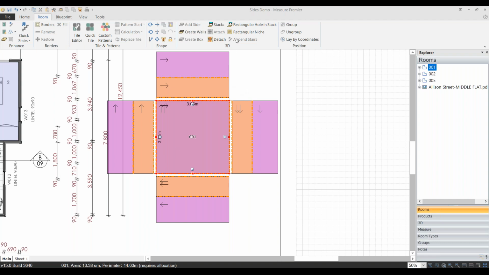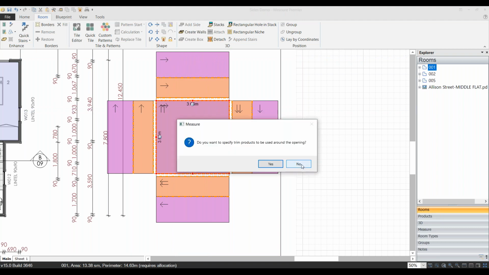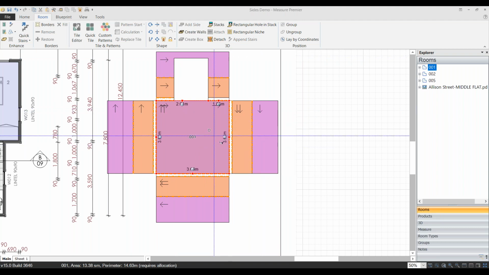When it comes to stacks, we also have a rectangle hole in stack tool. So this will enable us to run a hole right down into, we don't want to specify trim material. So we can run a hole right down through multiple panels on a stack. You see that it's gone through effectively 3 panels, although there's no material in there. It is a panel at the bottom, and then this the orange one and the purple one. So that's quite a useful tool too, where we need to make rectangle holes in stacks.